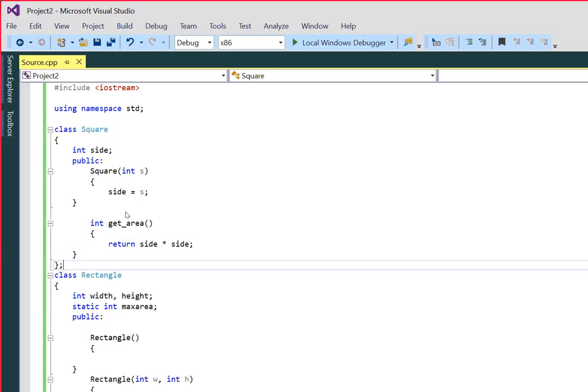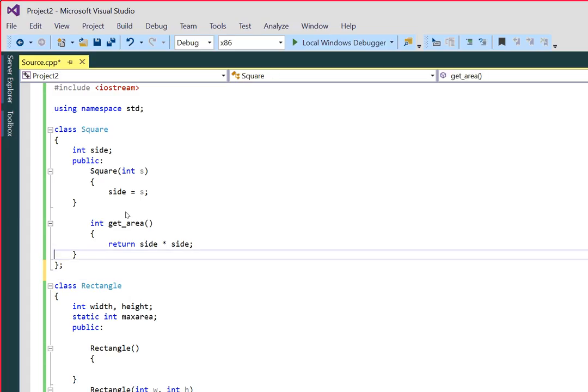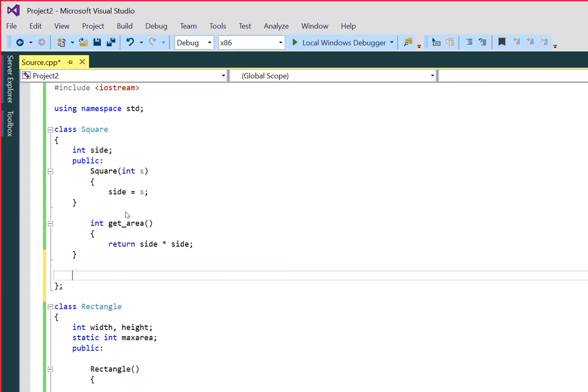Suppose I want to convert this square into a rectangle, right? Because a square is also a rectangle. So I want to convert the square into a rectangle. I can have a function called convert to rectangle.